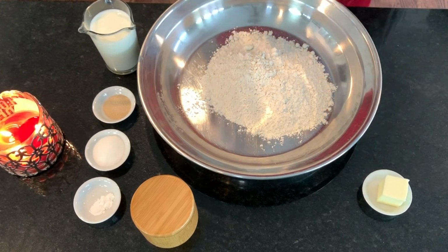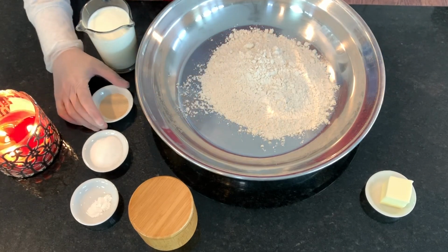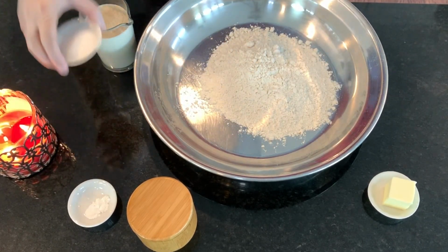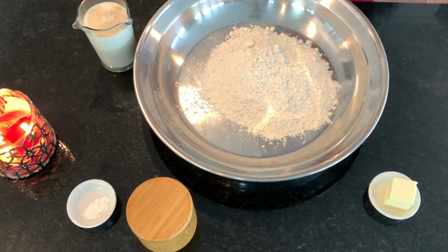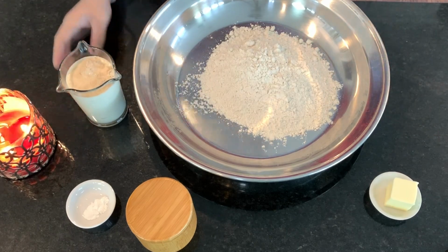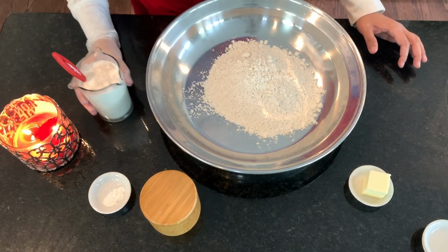So let's go ahead and start binding the dough. Now, what we're gonna do is add our yeast in there, in the milk, and the sugar in here. And we want this to start fermenting. This is why I put this in before, because it's gonna start frothing. So there we go, we're gonna keep that aside.